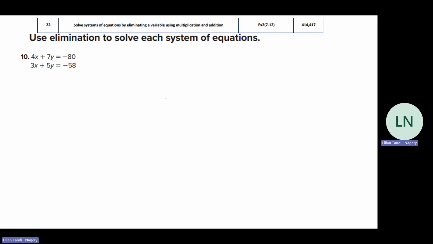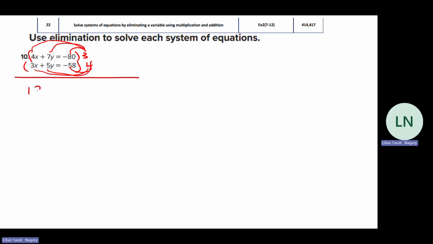Okay, what should I use here? Word friendly, 4 and 3. Okay, eliminate x. 4 and 3 are friendly. So 3 and 4. Okay. So the coefficient of x in the first equation, you take it to the second equation. The coefficient of x in the second equation, you take it to the first equation. Then you do distributive property. You multiply all your coefficients with the coefficient that is outside your parentheses.